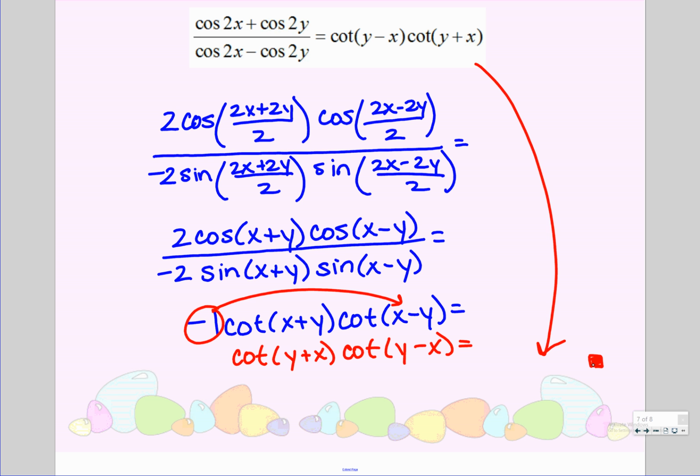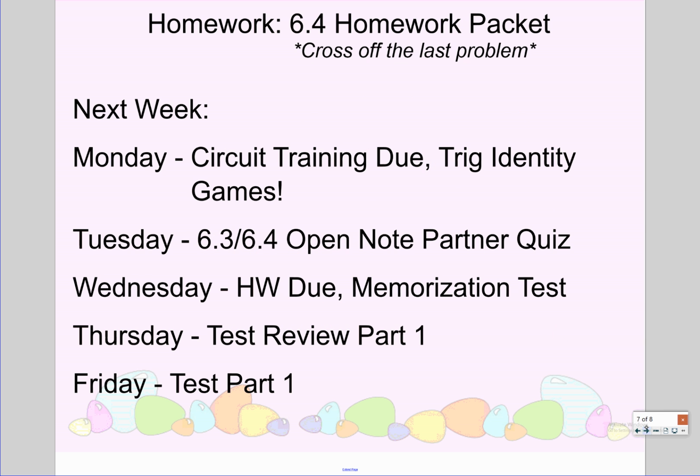So here's what's happening the next week. Next week we are learning no new material. We're just practicing what we know, showing what we know, all that stuff. So the 6-4 packet that you just got: first of all, cross out the last problem, number 72 on it. You do not have to do it. And the whole back side's blank. Let's not even call it a packet, let's just call it a worksheet that I spread out. It's not that much. Remember, both of your homeworks are due on Wednesday next week. So cross off number 72. You don't do that one.